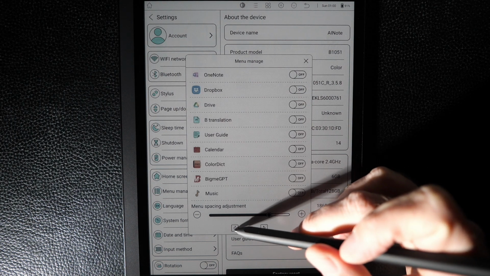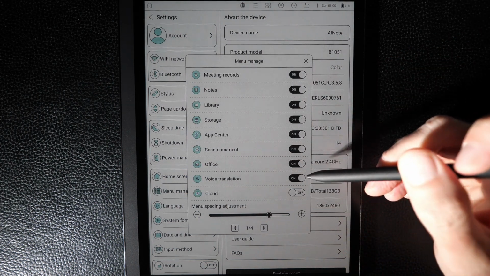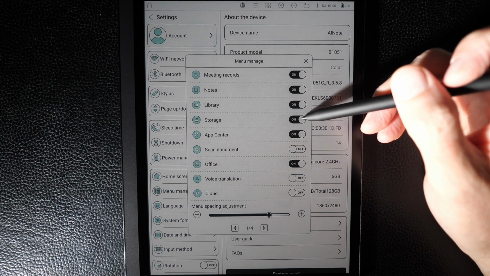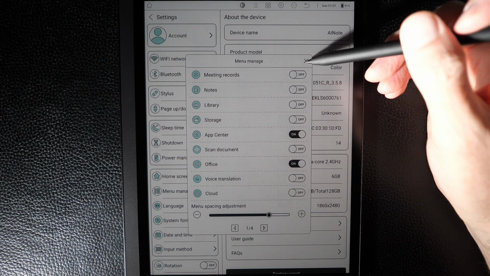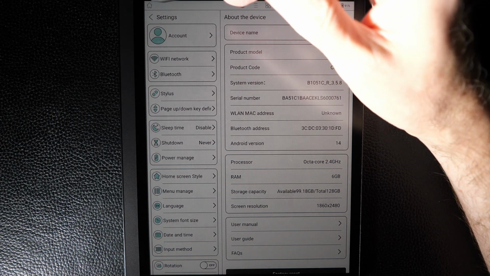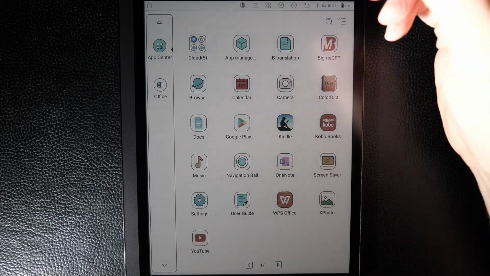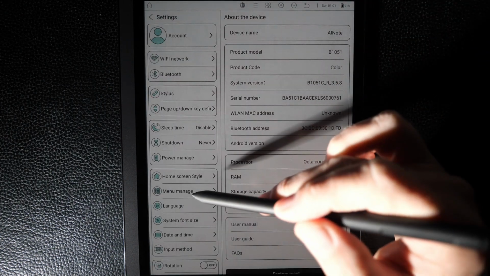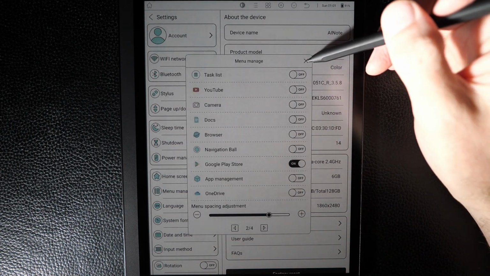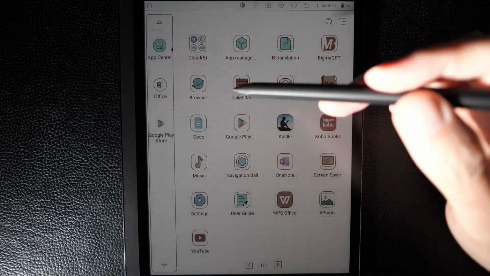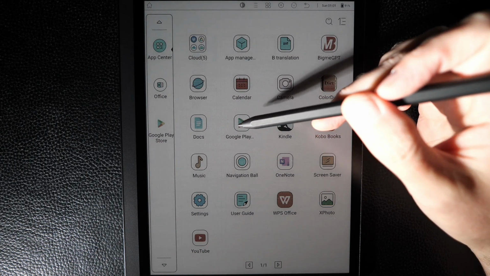So you could go super minimalistic, for example. Let's go ahead and turn off virtually everything. Like so. We'll go ahead and get out of there. We'll go home. And so now there's only two things on the sidebar. So it's fully customizable. Let's go back in and add in the Google Play Store, like so. And you can see the Google Play is here. And in this case, actually, it remains in the app drawer as well.